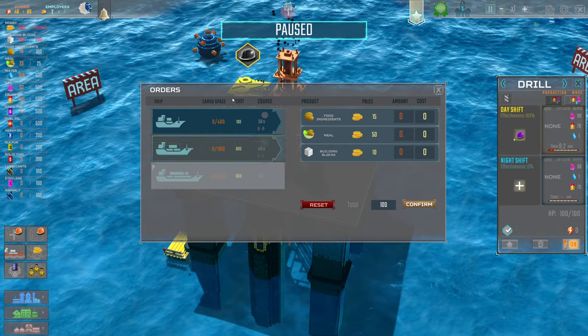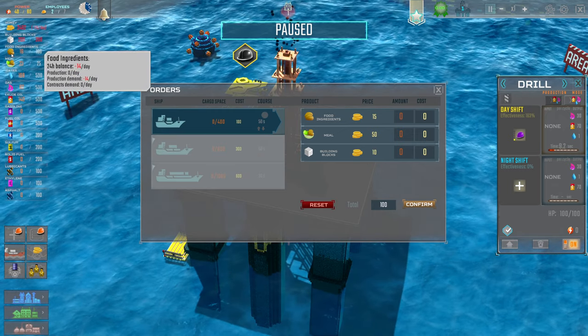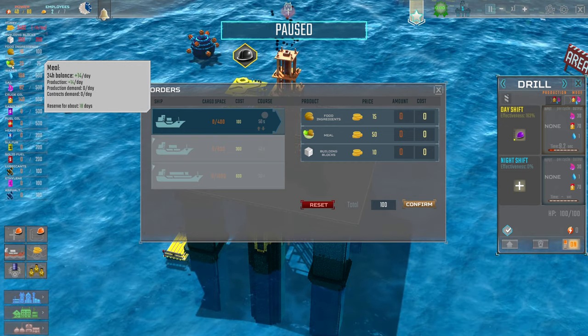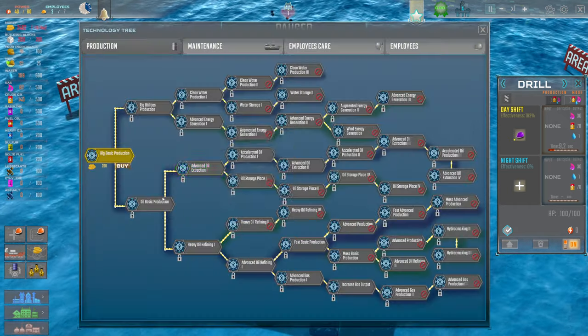Okay. So, orders, we can place some orders for food ingredients. To be honest, I don't think that we really need to place food orders at this moment in time. We've got a whole bunch of meals, and we've also got the food ingredients, which are being turned into meals by the chef.